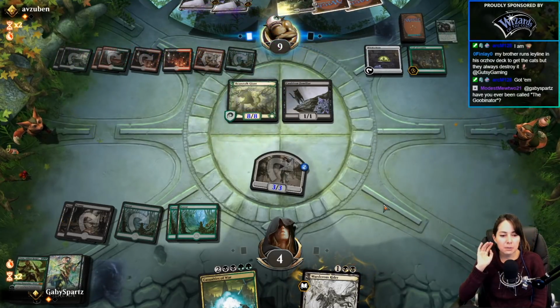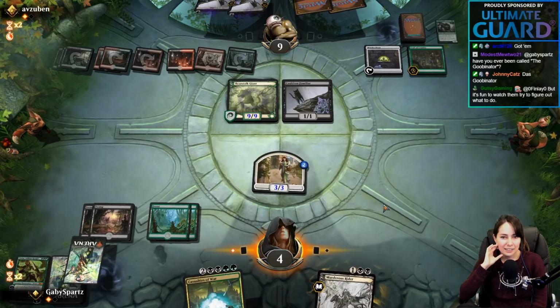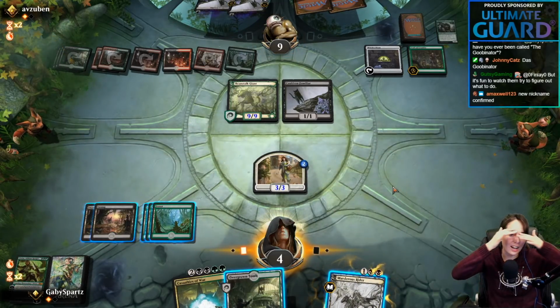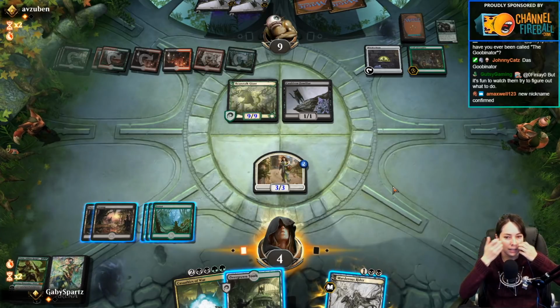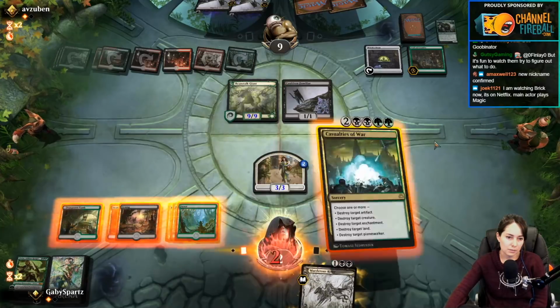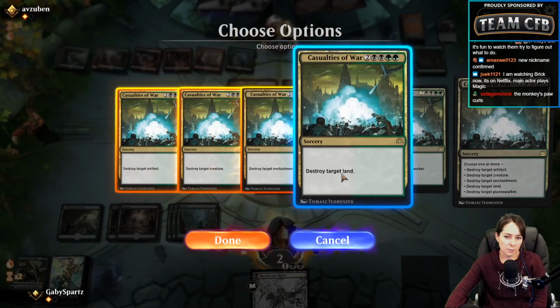Okay, please, please, please. Please let me draw a land. I need it so badly. Oh no, it's a shock land. I mean, I die otherwise, right? So I might as well. Destroy target artifact, target creature, target enchantment, target land.